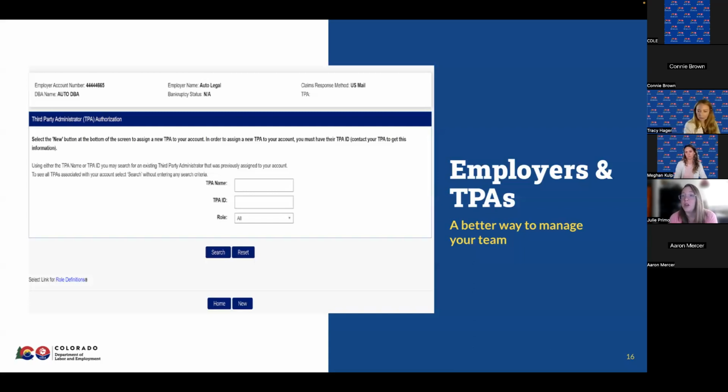So at Go Live, for our TPA population, it's very minimal information that needs to be put in to activate the TPA account. And then once it's activated, we can associate the employer accounts, as well as the employers can associate. And then at Go Live, our activation is going to be quite streamlined. If we have an email address for an employer, we're going to send out an email with an activation link and a code. And really all you do is type in the code, type in your FEIN and your information, and then you activate your account. Once your account is activated, it's associated with your employer information.